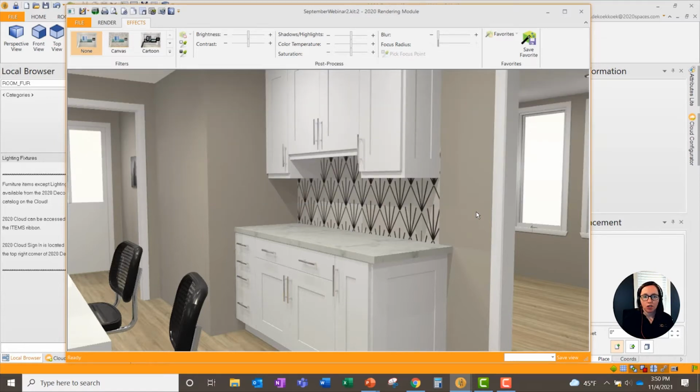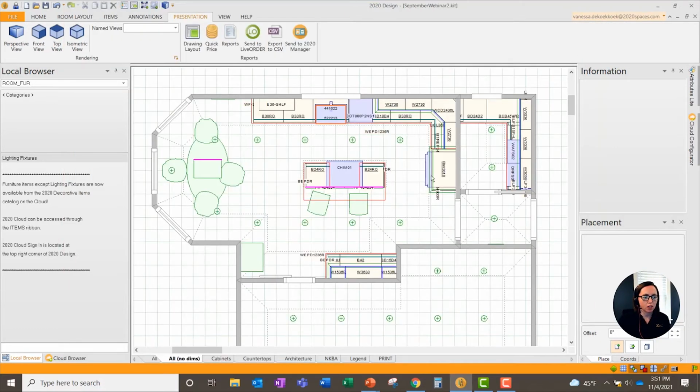So now imagine how different this space could look if I added additional lighting under these wall cabinets, maybe even at that toe kick space. What are all of those things that I would need? Now, you'd think many consumers or many of your clients might just think, well, I just need to order a light or a few lights. Well, no, there's actually more to it, but don't worry, the software is going to help us factor some of those things in, like, do I need a driver? Do I need additional accessories? So let me go ahead and close this.